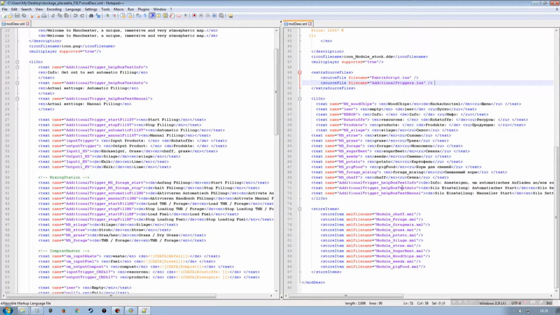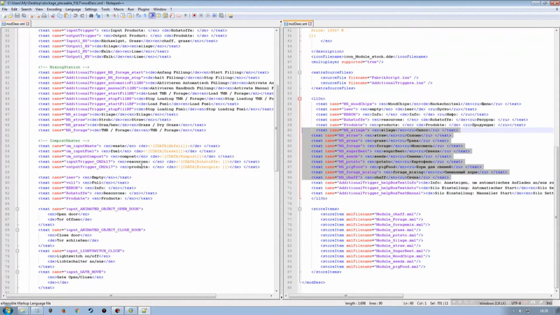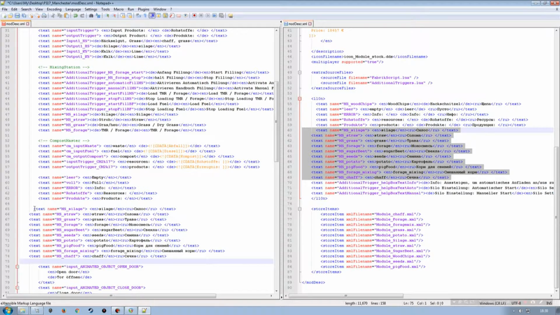So let's have a look. Additional trigger help box, info auto manual. So I've already got those, so don't need those. So we'll take that one, that one, that one, and I'll take that one, but I'll copy that separately. So let's copy those over. So I'll bring those down to here. That'll be fine. We'll create a couple of lines, paste them in. I'll just tidy these up a little bit so they all line up.